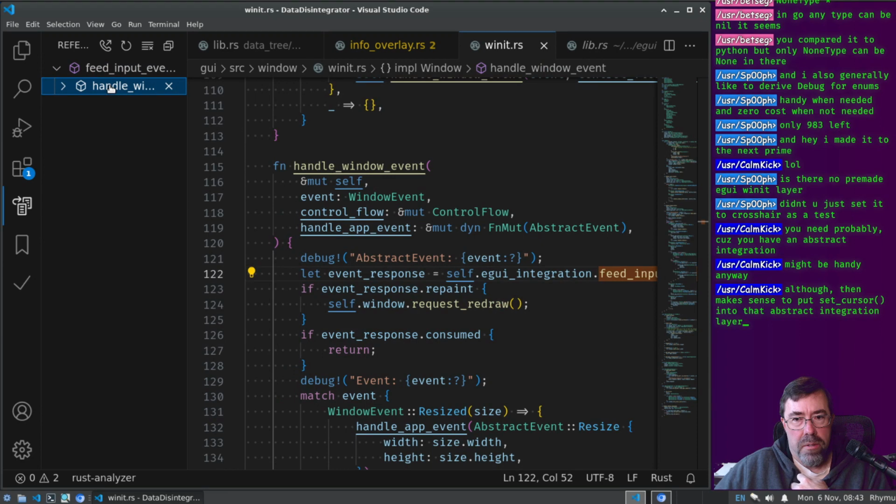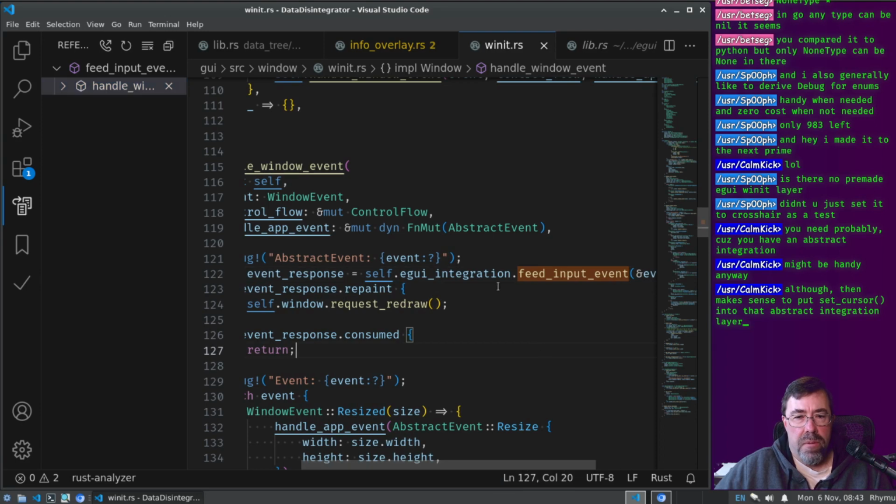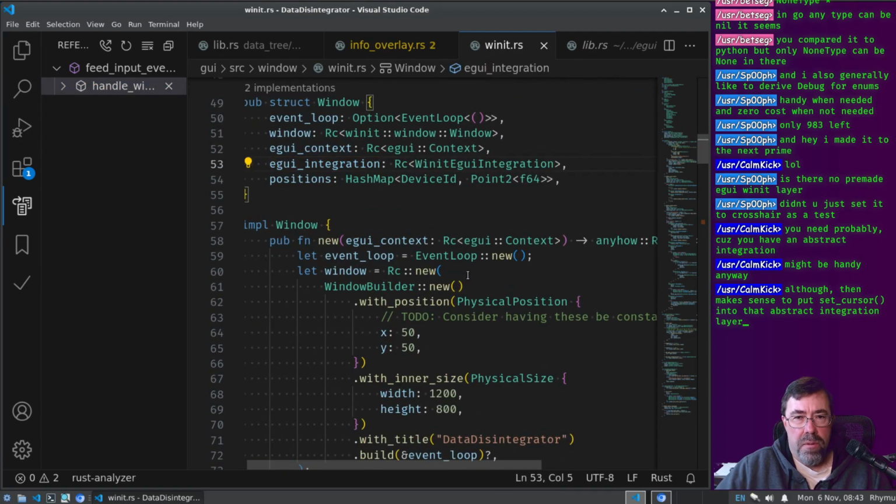Oh wait. Oh, because WINIT knows it's using eGUI. That's right, because I don't abstract away the GUI framework itself. So there's one direction where I can use the eGUI WINIT integration, but the other direction I don't allow that.